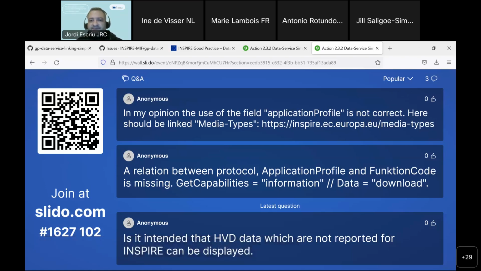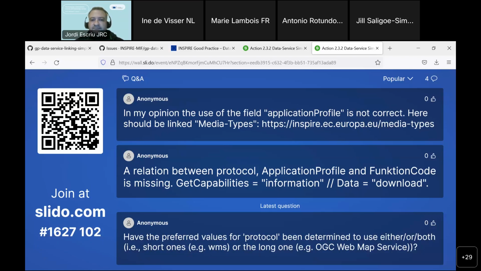Yeah, media type refers specifically to the type, for example, whether the format is an application or image, etc. And based on the ISO standard, this kind of information could be documented, for example, using the metadata elements grouped in the medium information. So, in our opinion, application profile is the metadata element to be used for the type of services to be used for the data sets, also based on the definition given by the ISO standard 19115 for application profile. I don't know if I replied to the question.